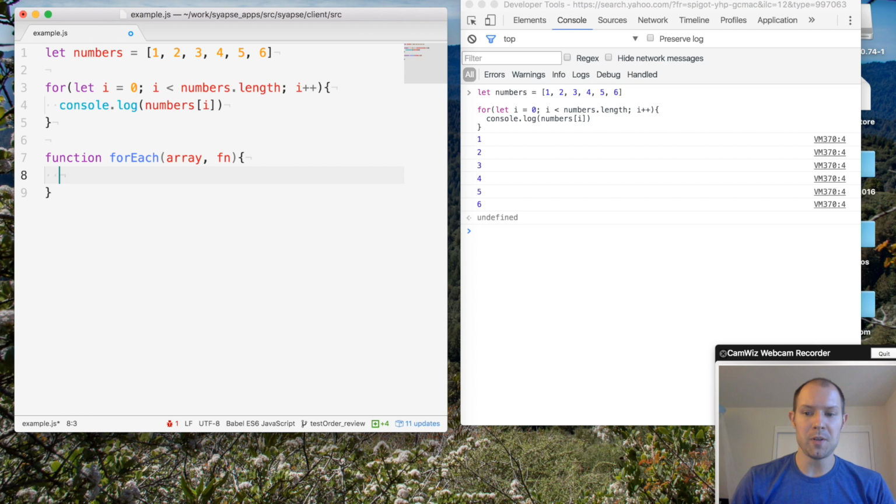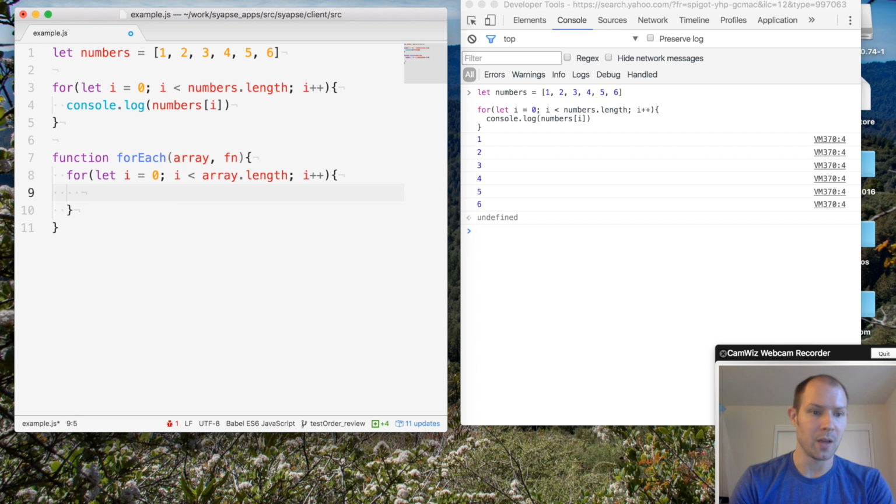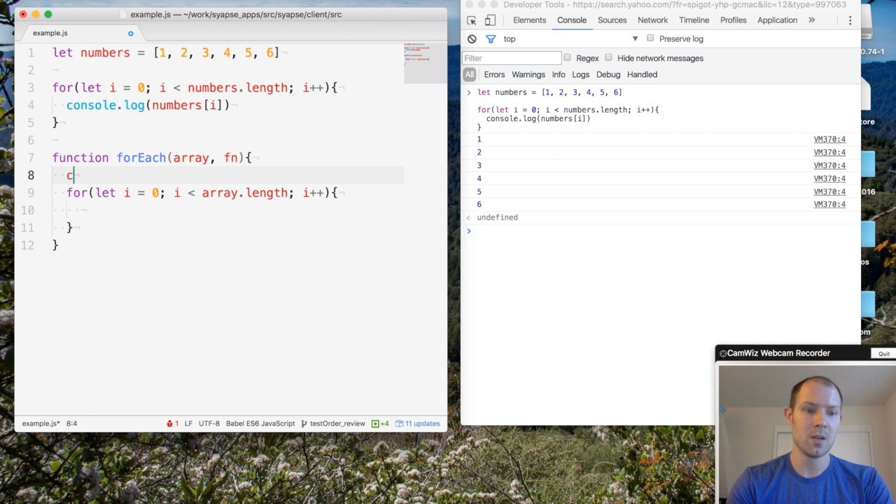So what do you think the body of this function is going to look like? Of course, as you probably guessed, we're going to need a for loop. And we're going to start that for loop at 0 because all arrays are 0 indexed. The first index in each array is 0. And we want to stop repeating when we've reached the length of the array. Okay, and we can do something a little bit better here. We can calculate the length of the array ahead of time, store it in a variable.